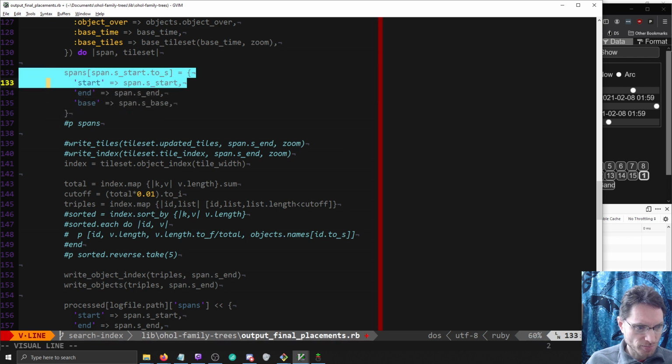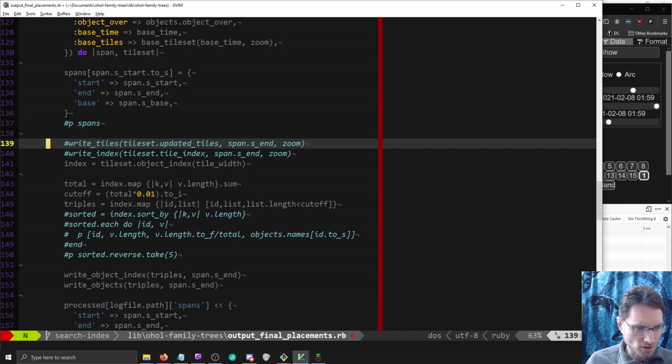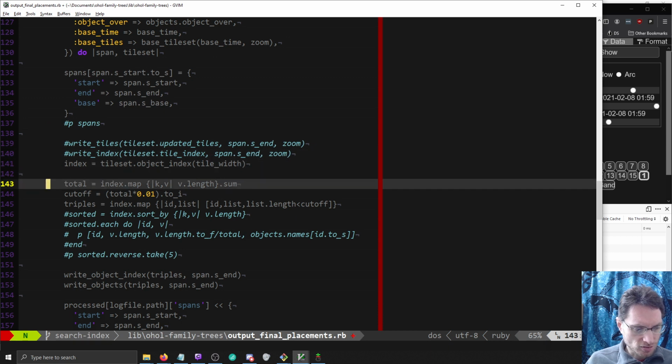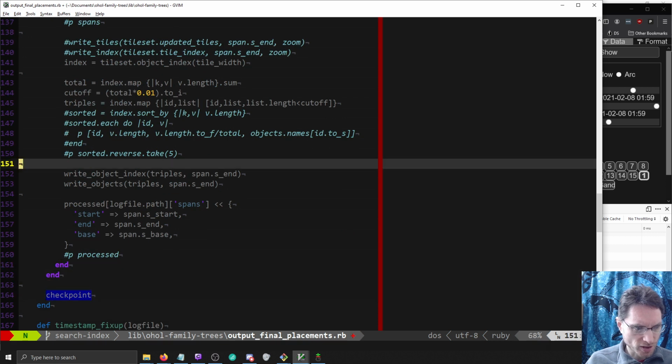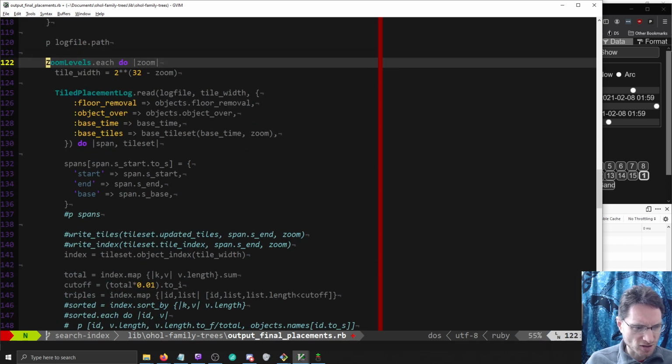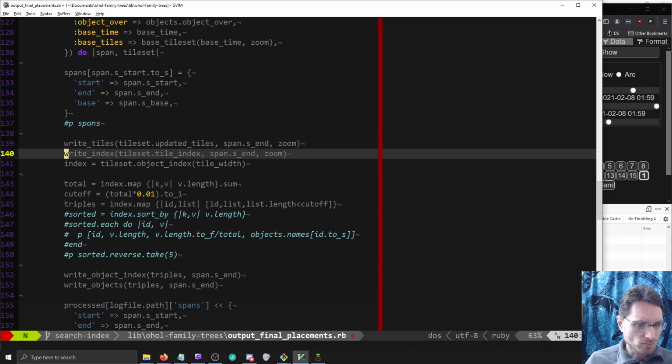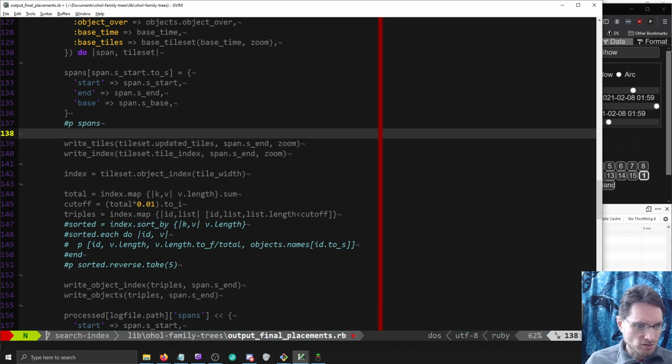And this is by here, so that should update in place if it gets updated. Although this was like our master span record, but that's keyed, so it should be okay. So now we've got dupe, write tiles, write index. It's a different kind of index.